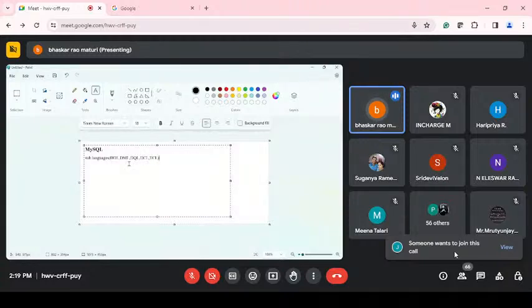Next topic is constraints. We commonly use 5 types of constraints. First one, primary key.